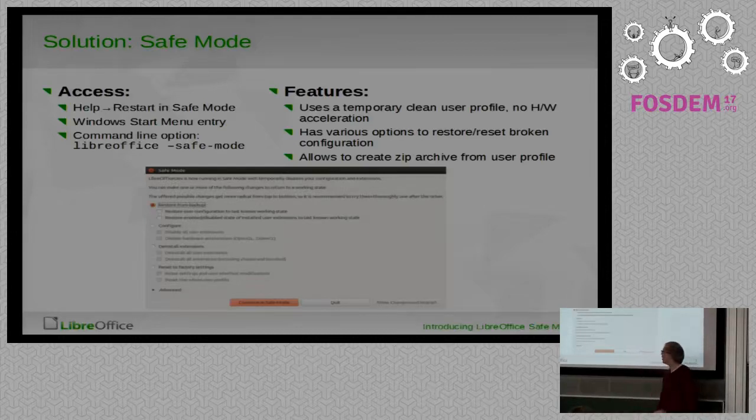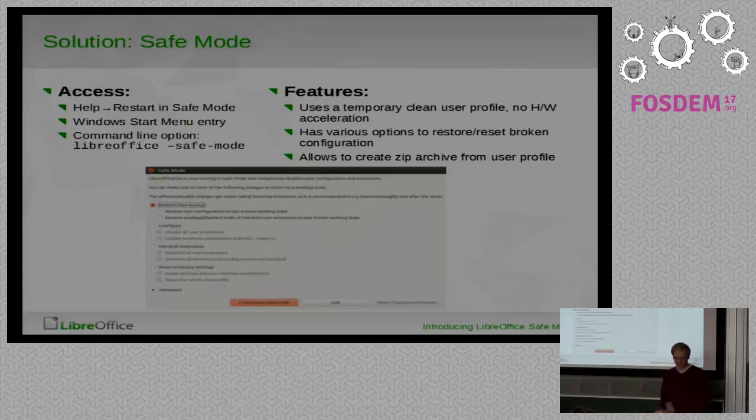What are the features? It uses a temporary clean user profile, and it also temporarily disables hardware acceleration like OpenGL and OpenCL, because there were some users experiencing crashes due to OpenGL on startup, and when you can't start LibreOffice, you also cannot fix that, except by manually editing the configuration files. So this is one thing we made easier with that.